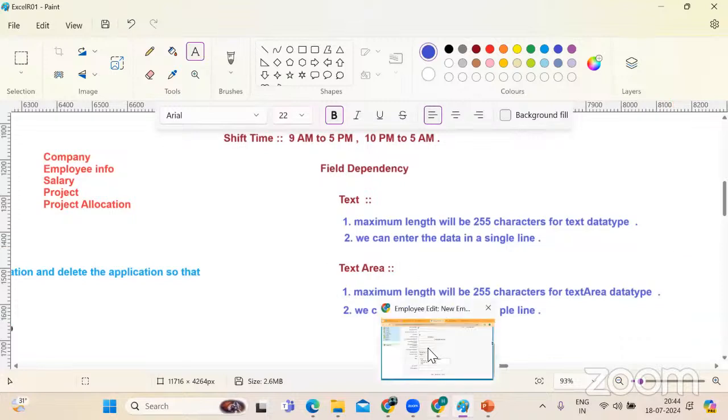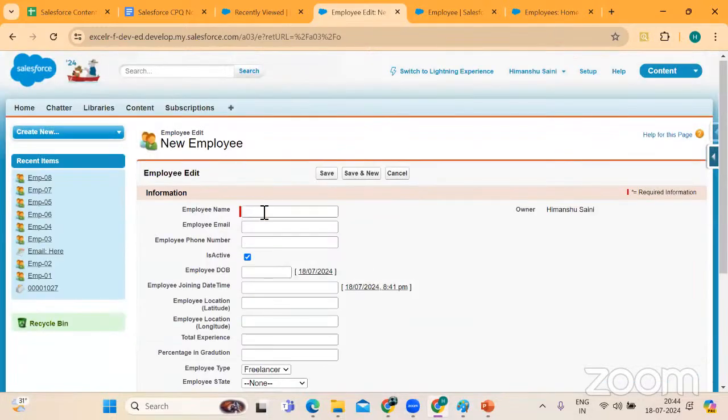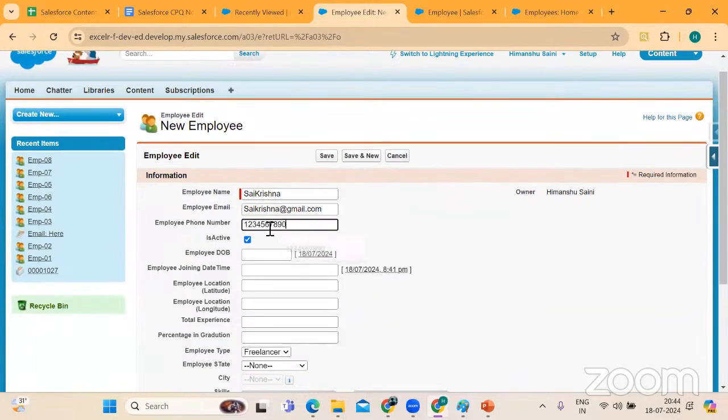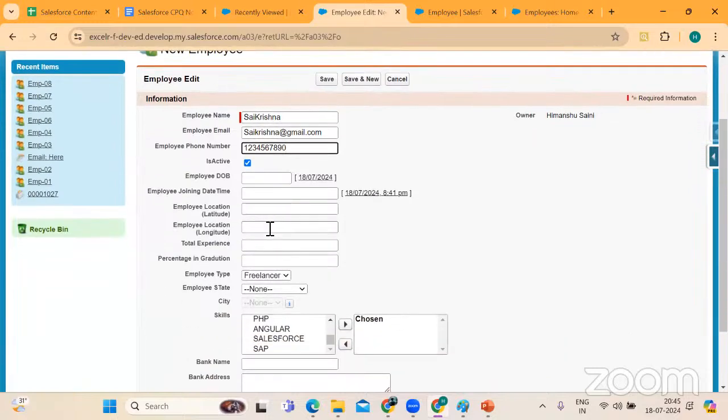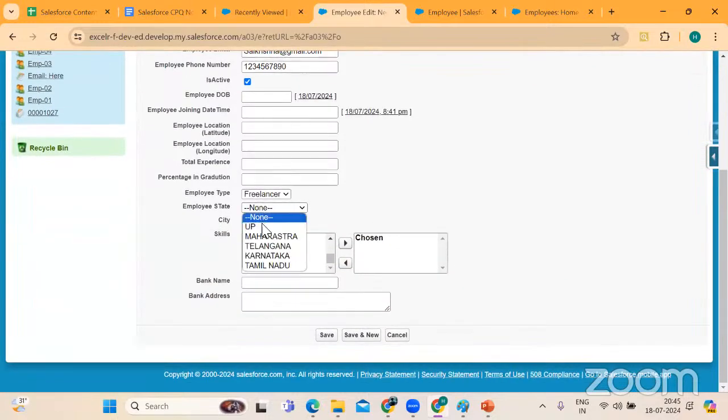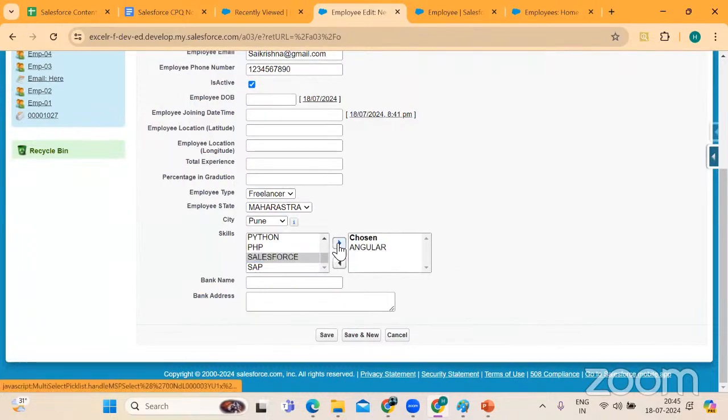Okay. So you can see here when you will create the report, so you will get two fields, bank name, bank address.